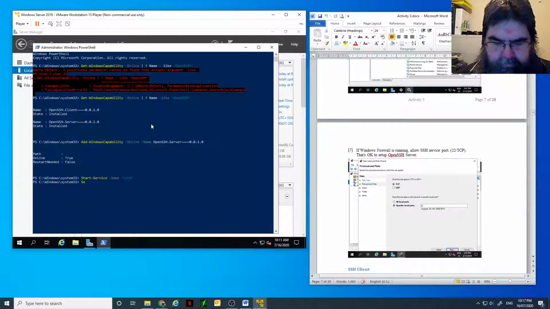And Set-Service, name SSHD, startup type automatic.